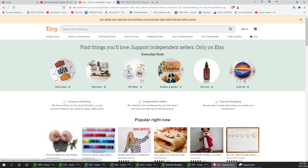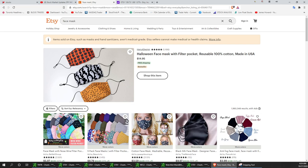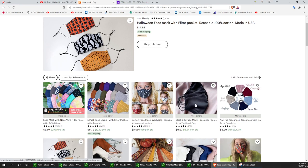Etsy is a selling place, kind of like Amazon — crafts and artwork. Here we got a lady that's made some special looking face masks. So you can have your own little store and sell your own merchandise. I might look at this lady here and see if I can pick something up. I want to get me some of them silk masks.